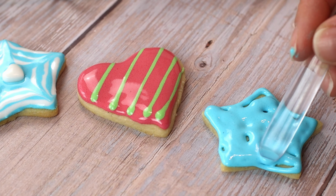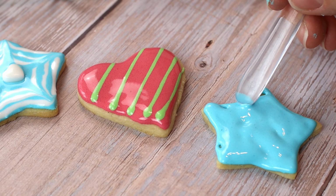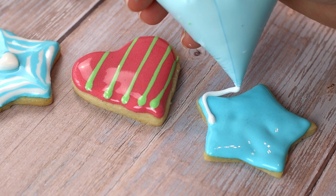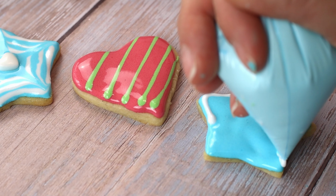Allow the flood icing to spread and fill the outlined area, using a toothpick or a small stick to ensure even coverage. While the flood icing is still wet, use contrasting colors of thicker royal icing to add details such as dots, lines, or swirls.